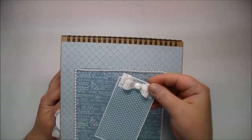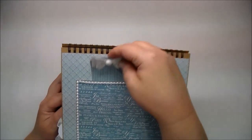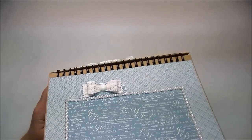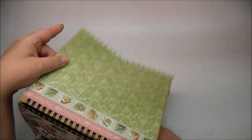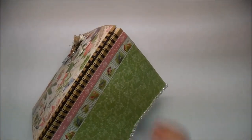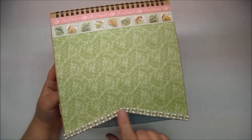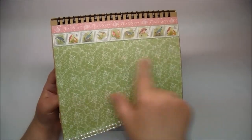There's a tag at the top that I added a bow cut from the cameo with an enamel dot in it. And I added some more of that pearl strand around it. Here's the back side of my front page. I added some of the border paper at the top and some pearl trim from Craft Supplies One. So two photos can be placed here, one large photo.